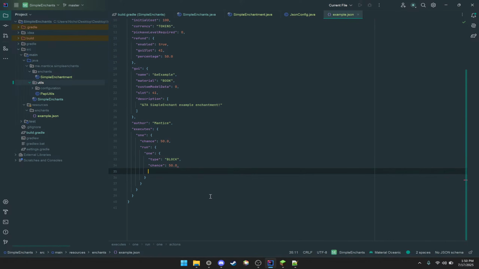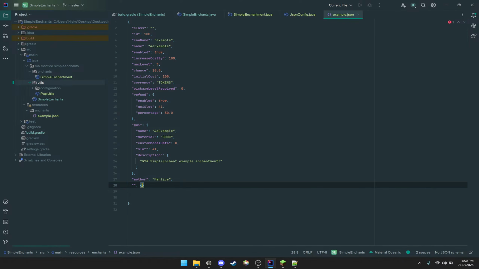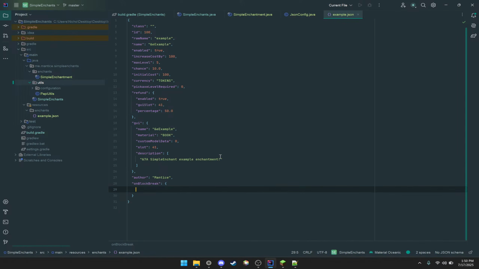Here's what we'll try again. Right, so we want to say block on block break. Alright, so when they break a block, then we'll say give tokens or something, right?